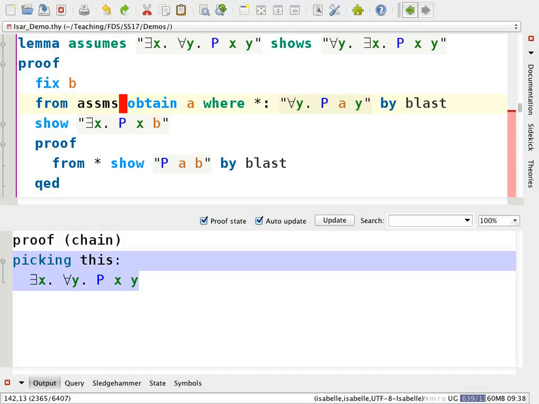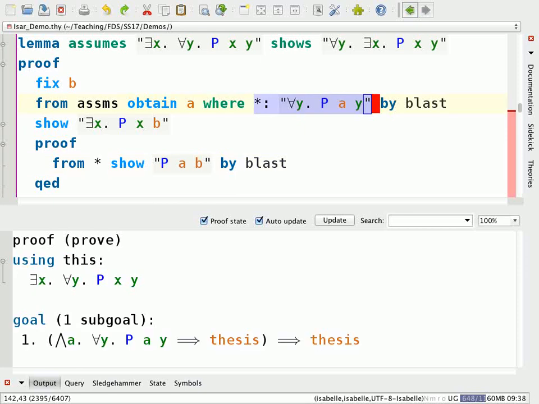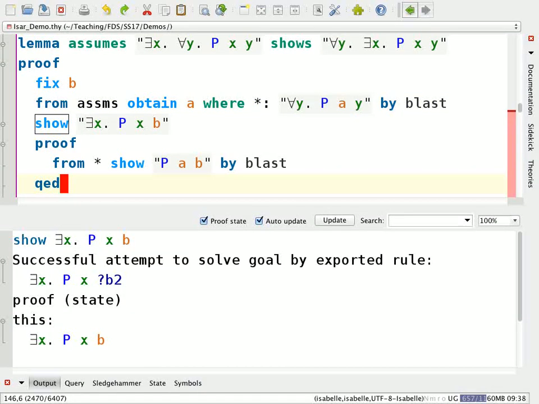So picking means I'm using something for the assumptions. Same here when you say from star, it'll again say picking this, and this is now the previous statement up here. So this just explains the link between the output window and the theory buffer. The output window does give you some helpful information about what you're supposed to prove at that point.